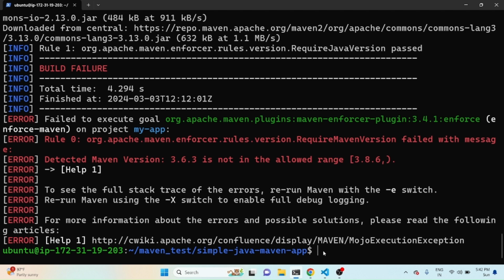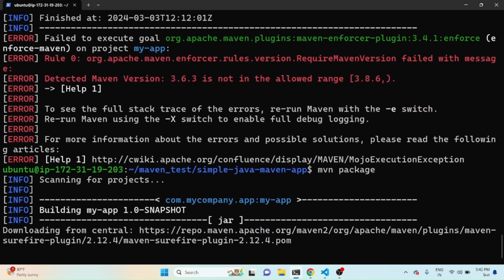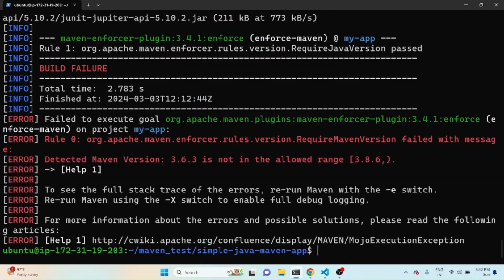So if you run any goal, it will not execute that goal because your project is built with Maven 3.9.0. So now you can see you are getting the issues.